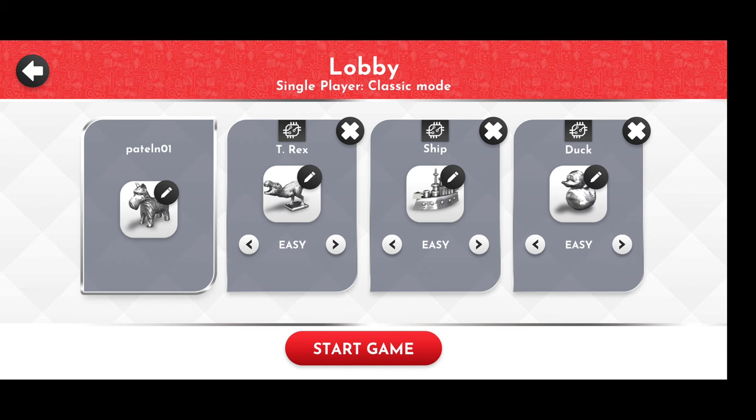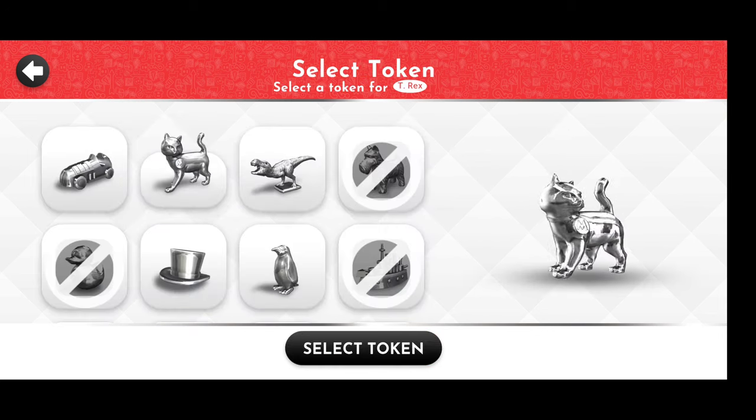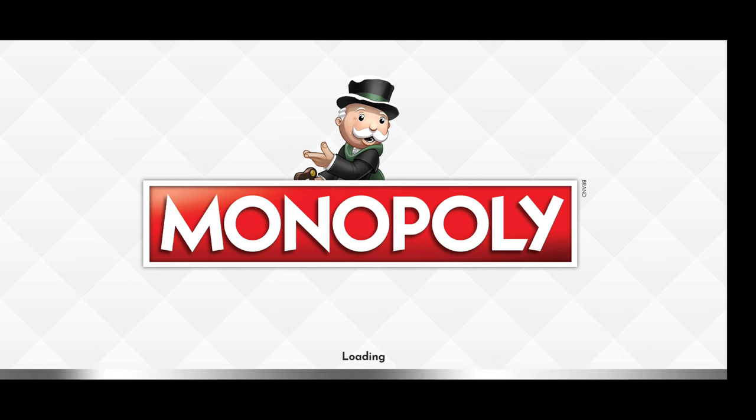You can do the same thing for all the other players in the game, so you can adjust those as needed. And then you can set the difficulty level of each of your other players. So if you want an easy game, you can do that for all of them. Or if you want a variety of different difficulty levels for the AI, then you can set that. From there, you'll just hit start game. It'll load it up for you.